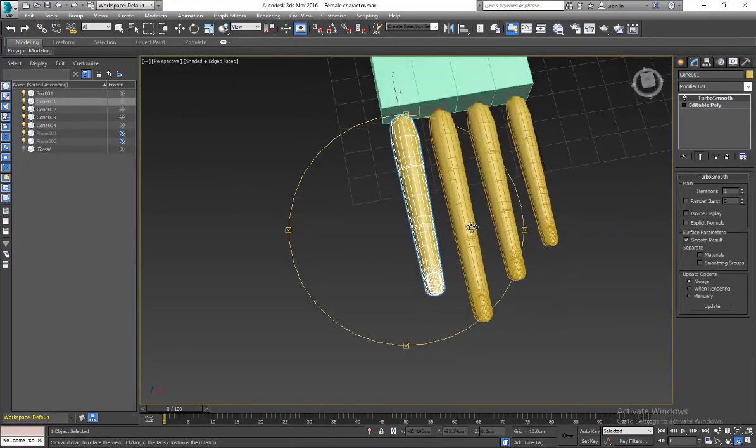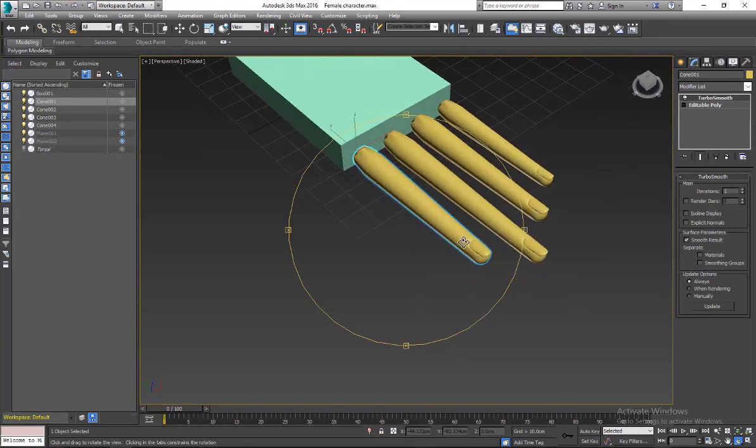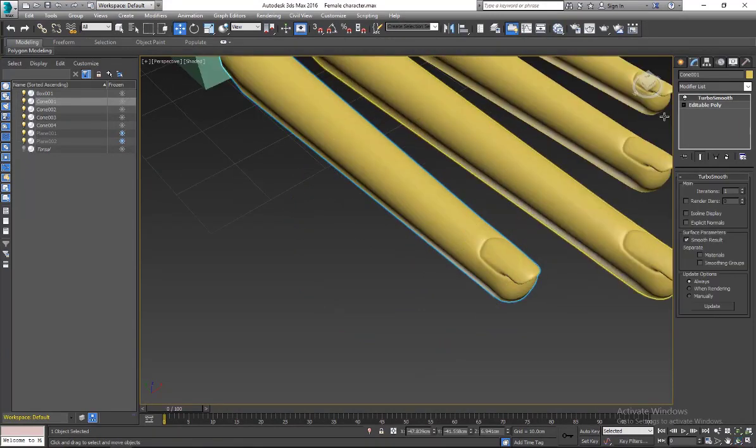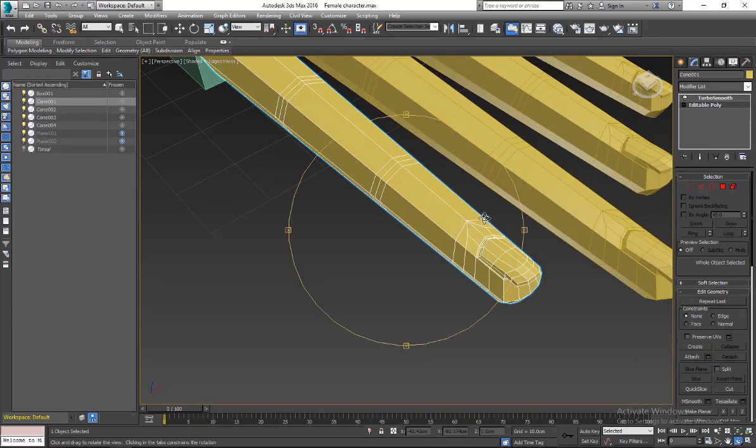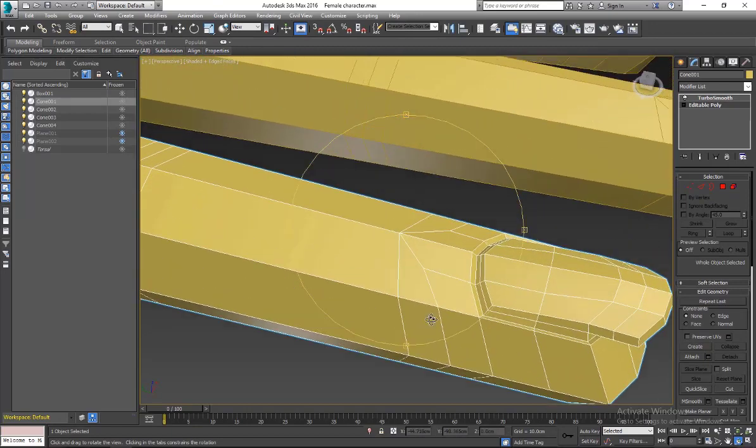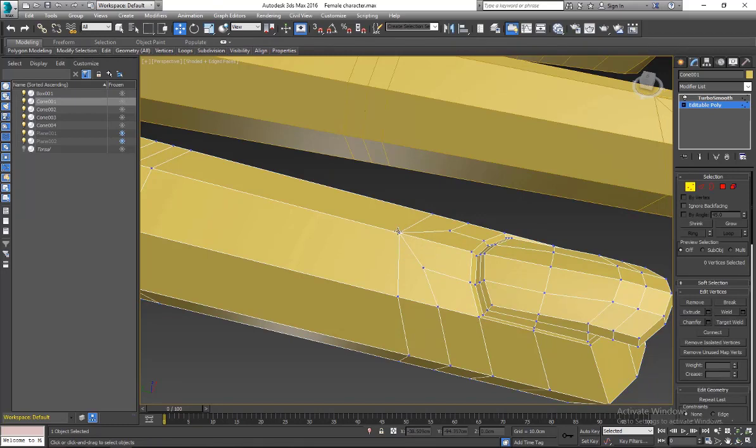Alright, so go out of the isolation mode. All other fingers are quite fine. Okay, so F4. In most cases, I also try to eliminate having vertices with T-shapes.